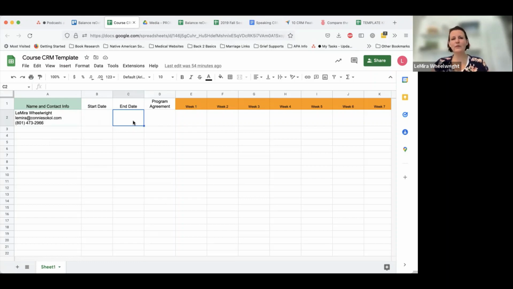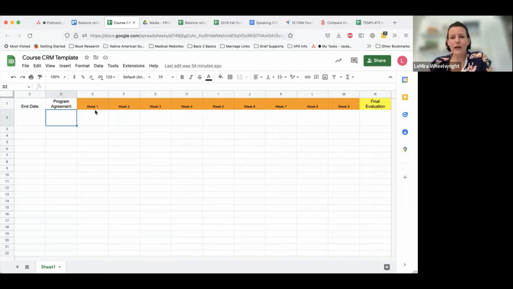The end date would be specific to your course. If it's specifically 6 weeks, or specifically 12 weeks, like when we did Connie's 12-week courses, then we knew week 1, week 2, week 3, week 4, week 5, right? Those are the things they were going to hit. Okay. We have a program agreement that we would send out. Some of you might not have to worry about that.